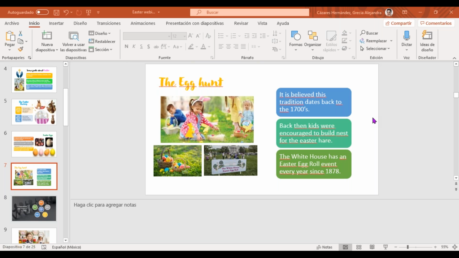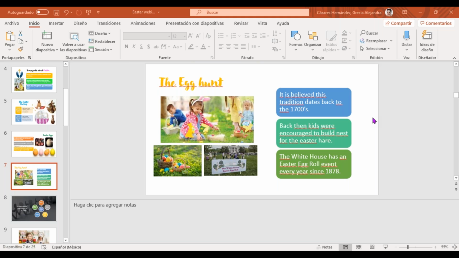Now another important tradition is the egg hunt. It is believed that this tradition dates back to the 1700s. Back then, kids were encouraged to build nests instead of Easter baskets.